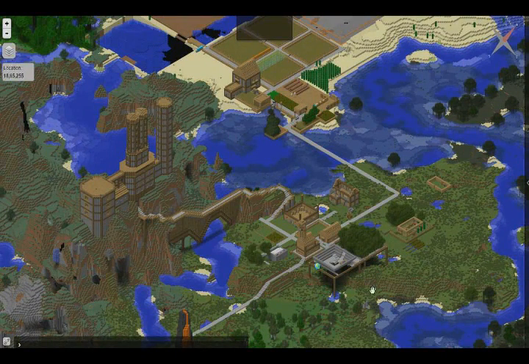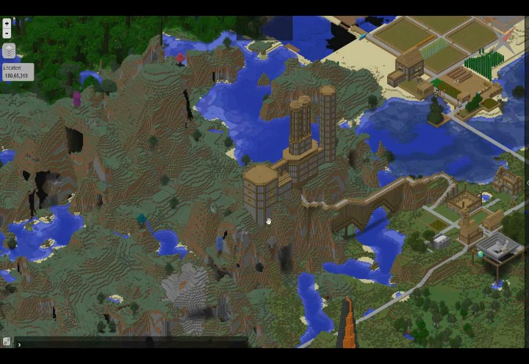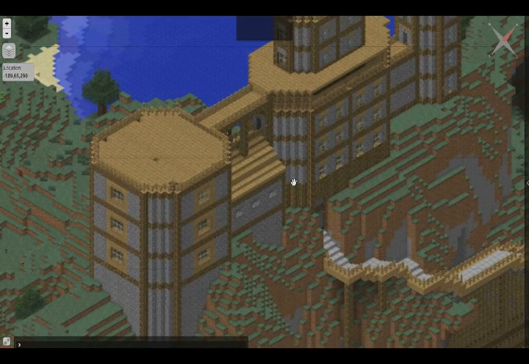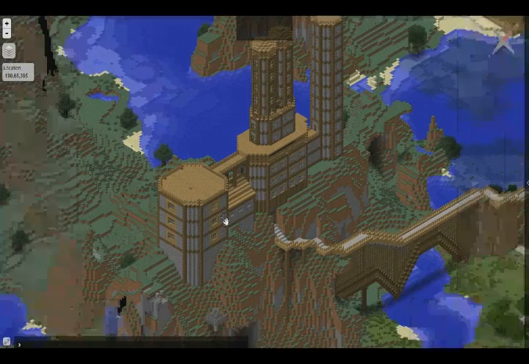This area definitely needs a boost. This is like town centre. This building doesn't really have a purpose. Originally it was going to be like our main headquarters. We had the ME system in here. I don't know what we're going to do with it now.